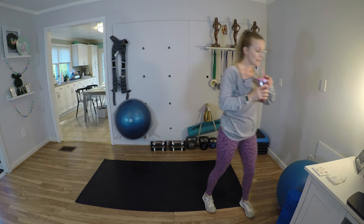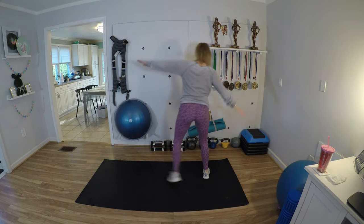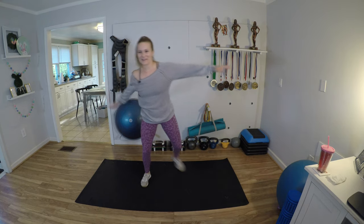Cheers, everyone. Let's sip and get into this. And we're gonna start with a rear hopscotch. So you're gonna take opposite heel to opposite hand behind you. There you go. We're gonna do some general movements to just heat up the body, get the joints nice and warm, right? To signal to our central nervous system, hey, we're getting ready to work out. We're gonna get ready mentally and physically.